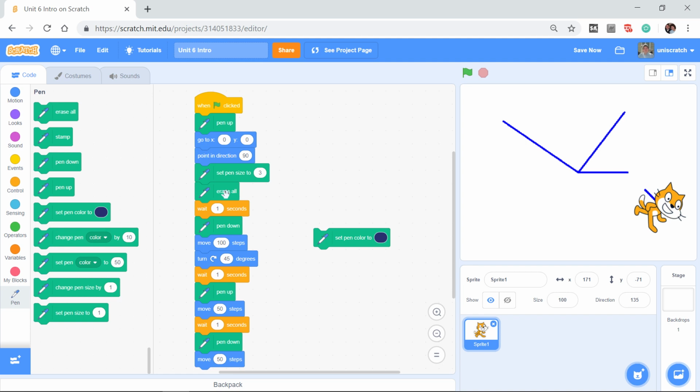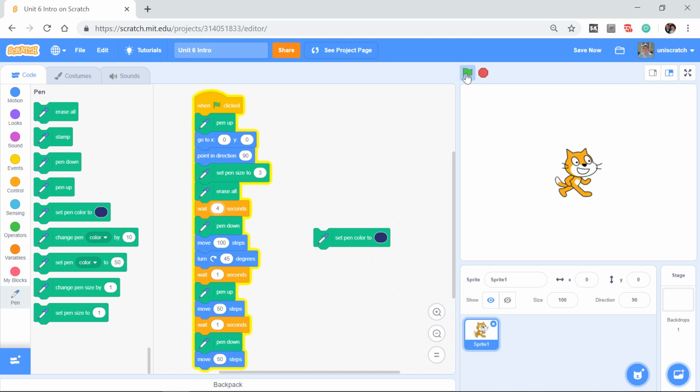The way I like to talk about this with kids is think about this as being like an Etch-a-Sketch, right? You draw lines, and the lines are going to stay on the screen until you shake the Etch-a-Sketch. Erase all is the command that says shake the crud out of the Etch-a-Sketch and erase it. Now, let me add just a few more seconds on the wait. Let me wait 4 seconds just so we see this.